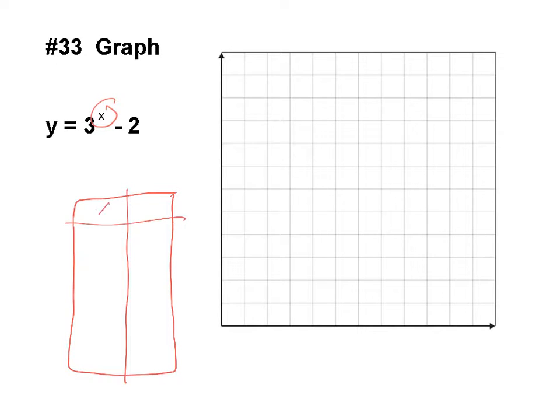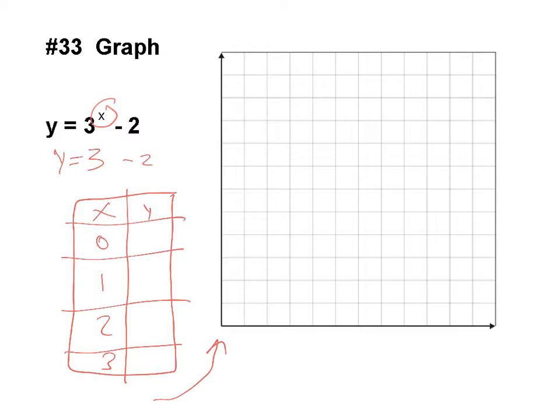Awesome. You can just go 0, 1, 2, 3, and that'll give you more than enough information because this is going to make a graph that goes up like this, right? So I'm going to fill in these x's right above the 3. So let's put in our first one in blue right here. Remember, anything to the 0 power, really, really important. Anything to the 0 power, whether it's 1,000,000 to the 0 power, 100 to the 0 power, or 3 to the 0 power, always equals 1.